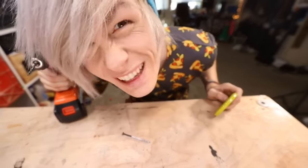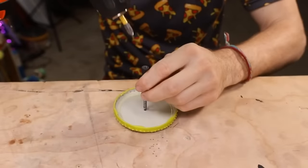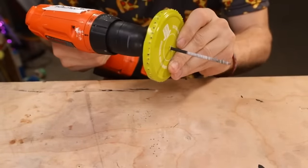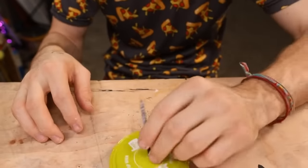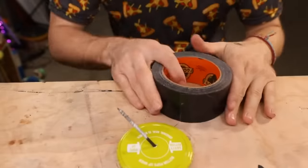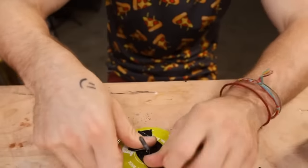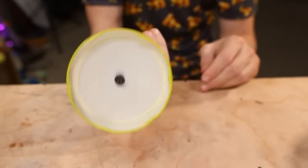Well, boys, I'll see you on the other side. Woo, we did it. Okay, now let's try and get this bad boy in there. Oh, it's working. Oh no. That's not. Okay, I need to figure out a way to make this not move. I'm just gonna use some duct tape. Duct tape solves all my problems. There we go. Maybe another one right there. Put one over it just to be fun. Yeah, I'm pretty sure that'll work.